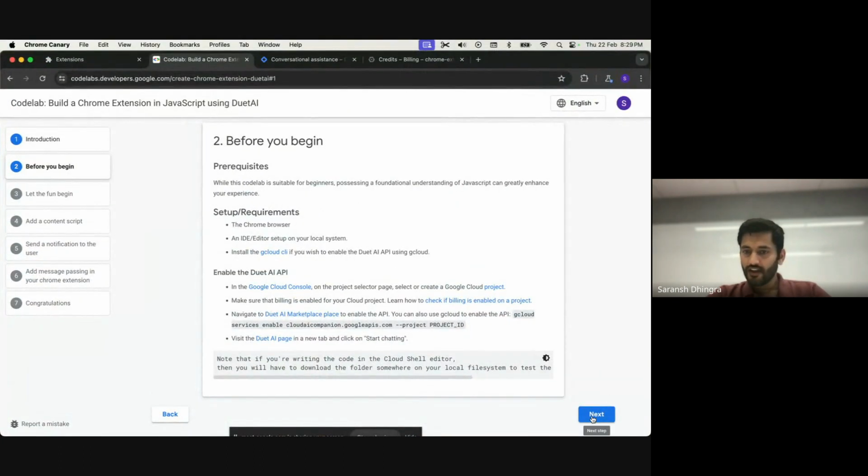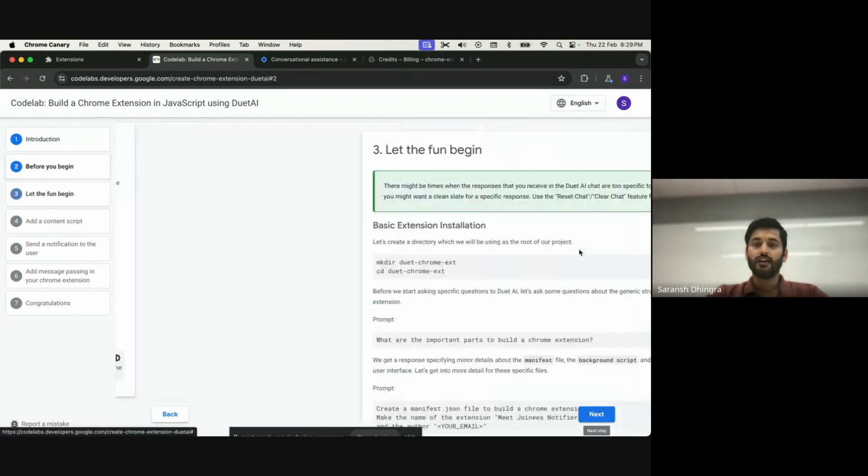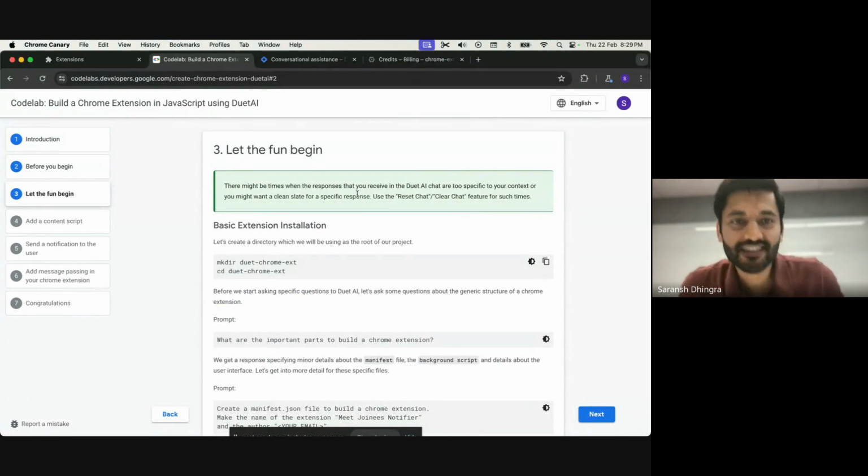All right. Okay. So just make sure that you have an editor in your local system. It'll be really fluent for you, like VS Code, Notepad, Notepad++, whatever works. Okay. So as mentioned, let the fun begin.